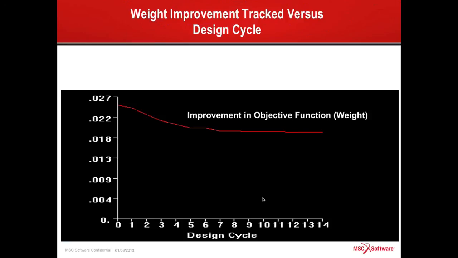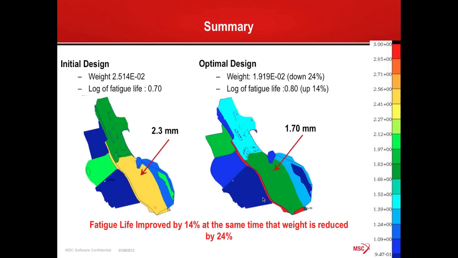And if we summarize that, we see that we're able to reduce weight by around 24%, whilst at the same time increasing life by about 14%. So we think that's a very nice outcome, and we're really looking forward to seeing this being implemented in some more commercial products and commercial designs.